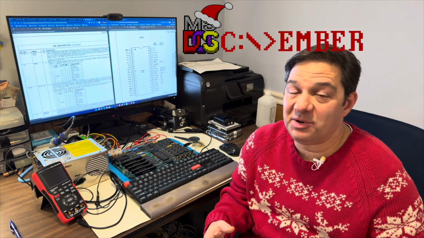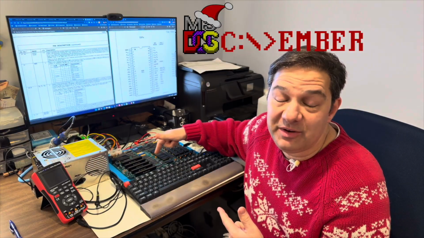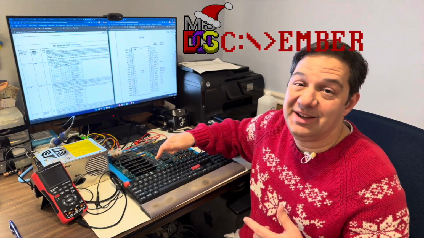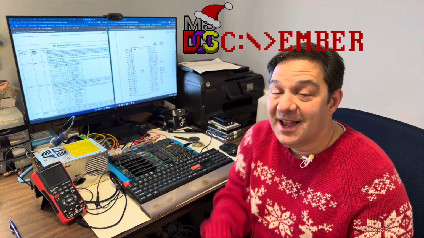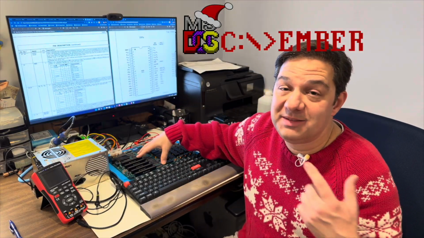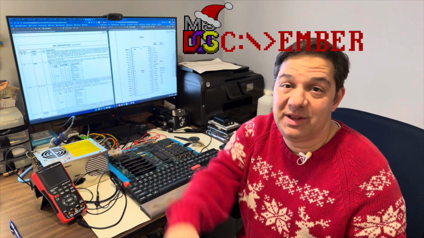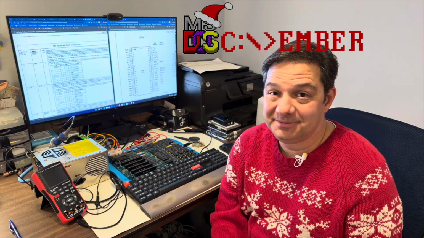It's still December. I still have crazy festive holiday sweaters, and this IBM 5150 motherboard still isn't booting. Hello everyone, I'm Alan Gracia, and this time for part 4, let's see if we can figure out which component on this motherboard isn't working by probing around with the oscilloscope and making plans for what comes next.